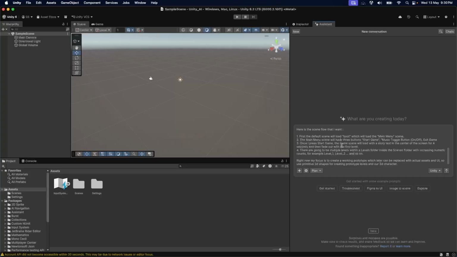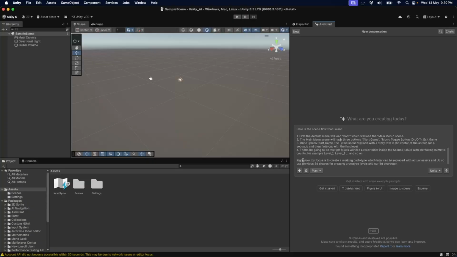Once I press start game, I want a brief story of the game to come up in the center of the screen. Okay, and then the first level loads. I have also clearly defined that I want a scenes folder, inside that a levels folder, and inside that we will have different levels like level 1, level 2, and so on, right?